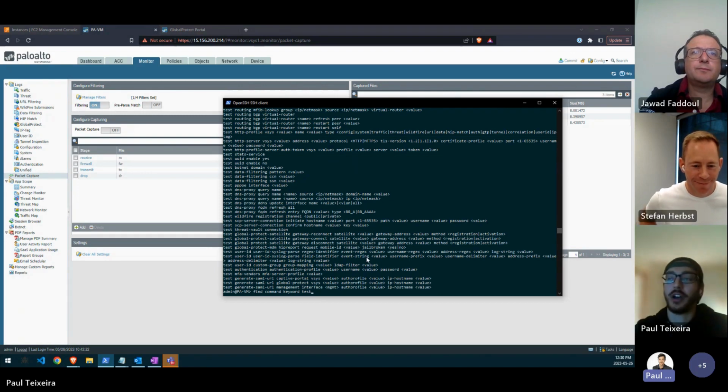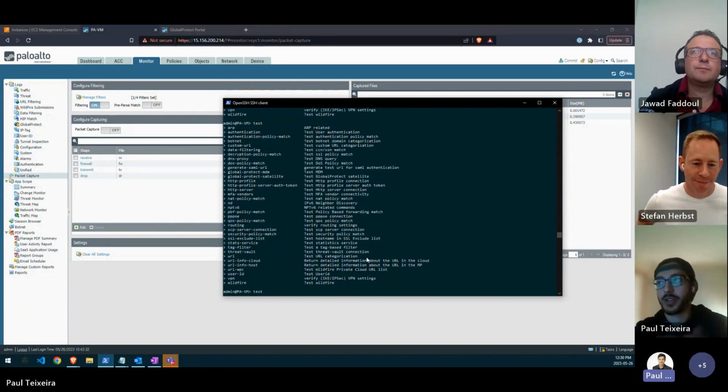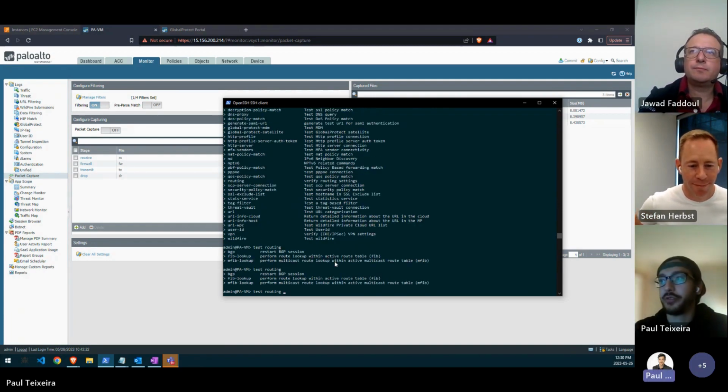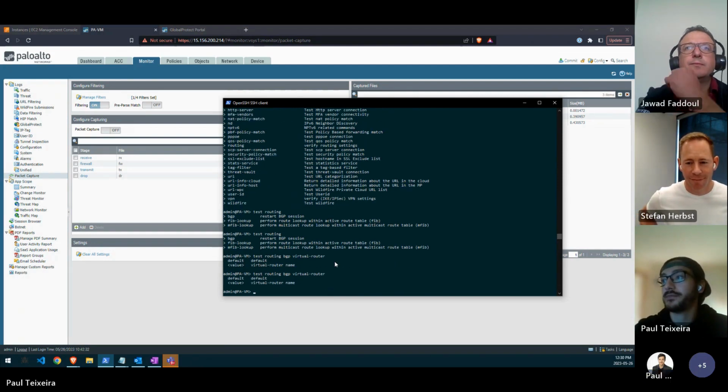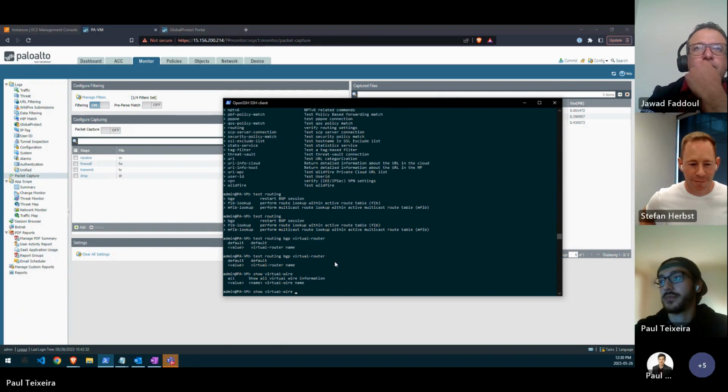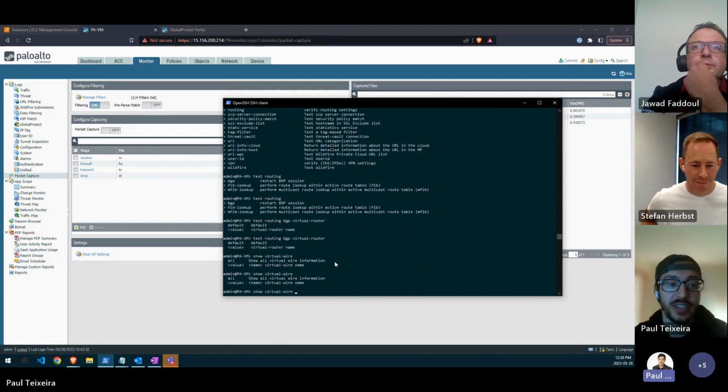Cool. And then also on the CLI, since we're just here, use tab autocomplete. Test, double click tab, you're going to get all the commands that are there. It's very interactive, and it even explains what that stuff is. So if I want to get to test routing, you can really go through all that stuff. Anyway, yeah, cool. I'll leave it there.